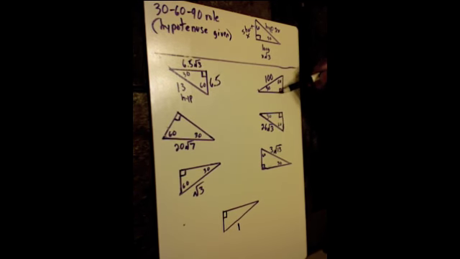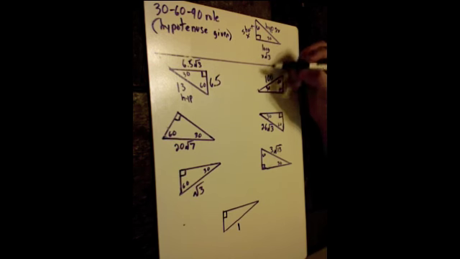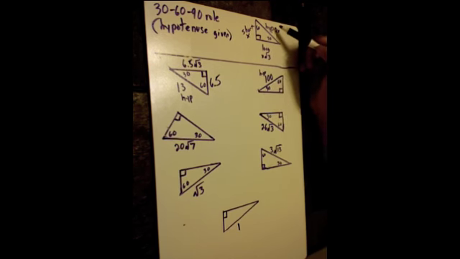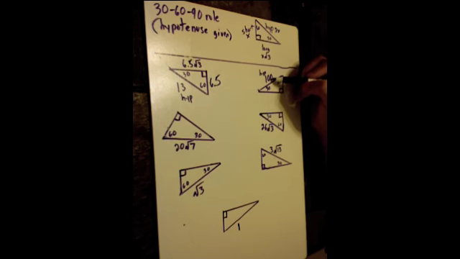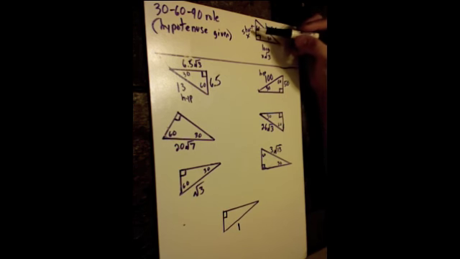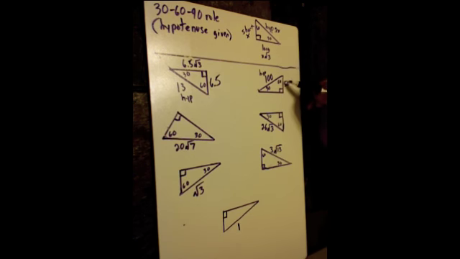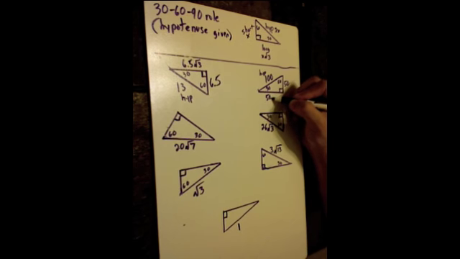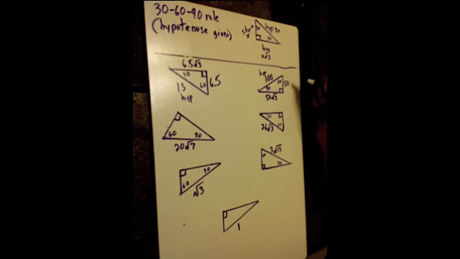Second problem. Again, here's the right angle. Hypotenuse is opposite it. Here's my hypotenuse. Again, the steps are the same. Divide the hypotenuse by 2, and you get the short leg. So 100 divided by 2 gives me the short leg, which is opposite my 30. 100 divided by 2 is 50. And the rule says if you multiply the short leg by the square root of 3, you get the long leg. So my short leg's 50. Here's the long leg. 50, the short leg, times the square root of 3 is the long leg. It's a pretty nice rule. Works pretty quickly.